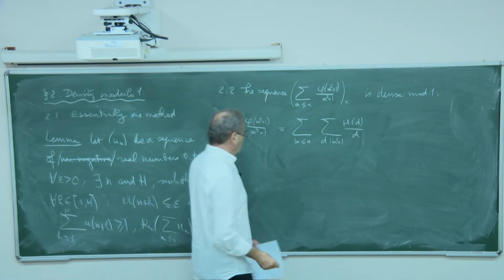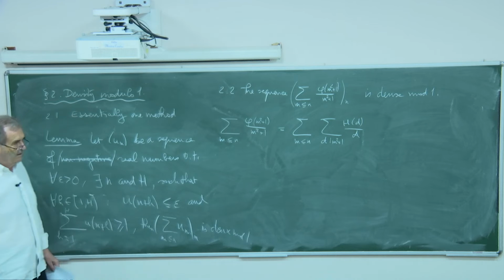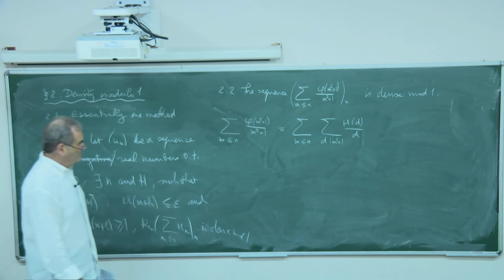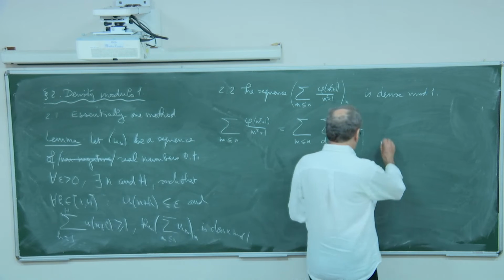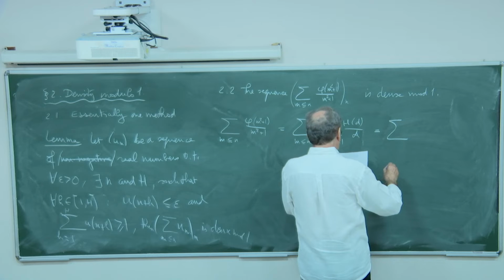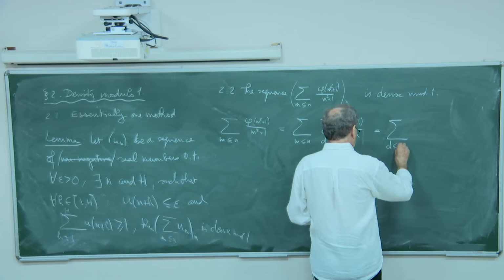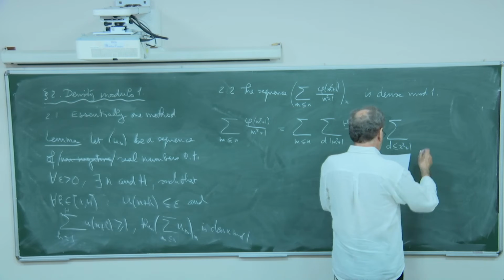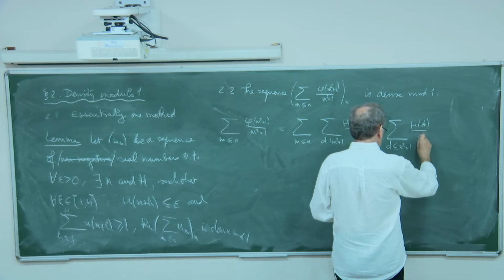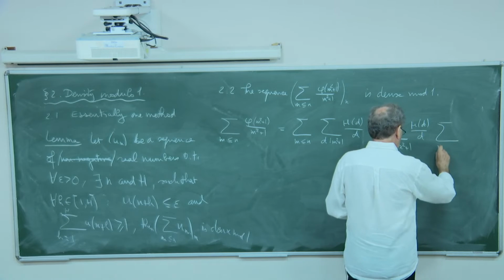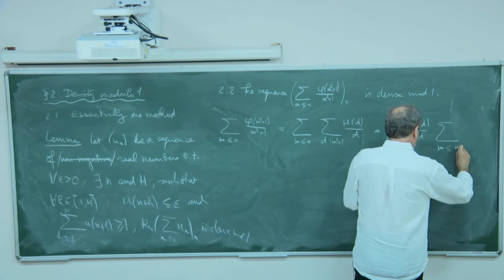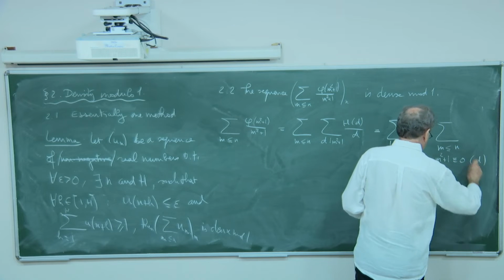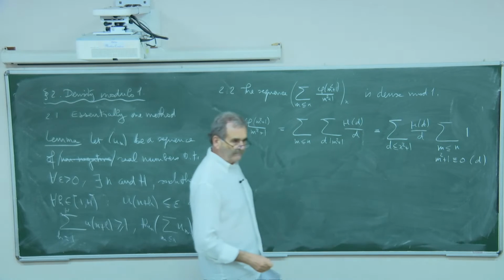Okay, if you have a sum, you prefer to write phi(m) over m as a sum over divisors, and then immediately what you are going to do is to reverse the summation. So this will be the sum when d is at most n^2+1, because of the divisors. And then you have some mu(d) over d, which just depends on n, and then you have to say that m is at most n, and m^2+1 is congruent to 0 mod d. Okay?